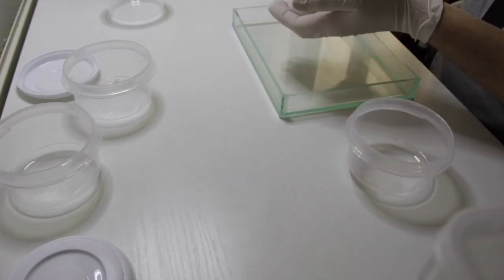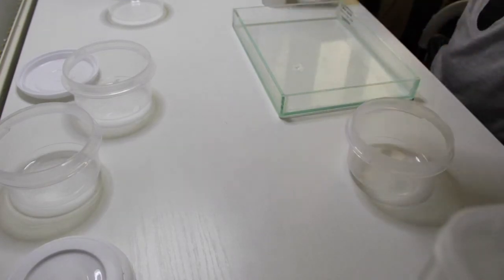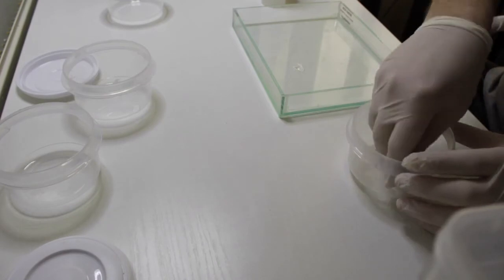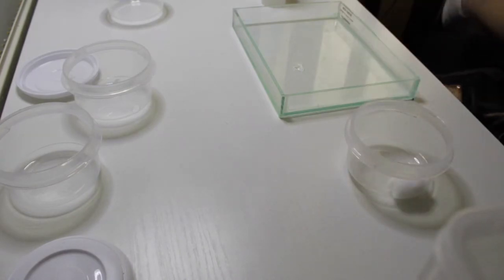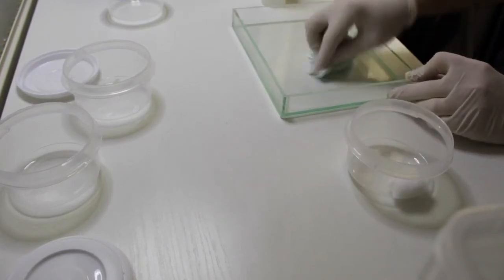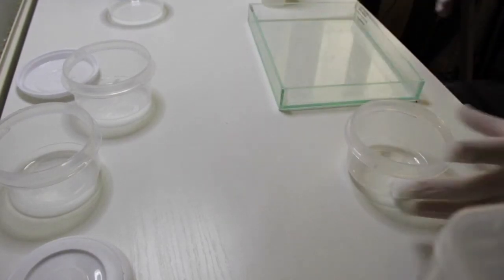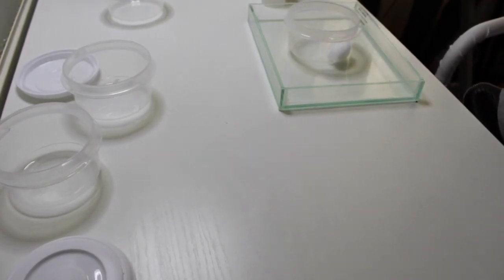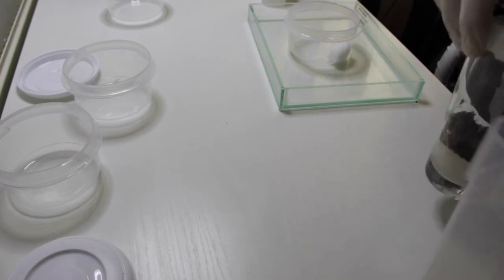This is a bit of cotton wool, just dampening it down, saturating it, shaking off any excess moisture, and we'll just pop that in, and that will provide the humidity levels required. We shouldn't need to moisten that either. That should be just more than enough for that colony. You're just trying to get that fungus to a stage where it's self-supporting.